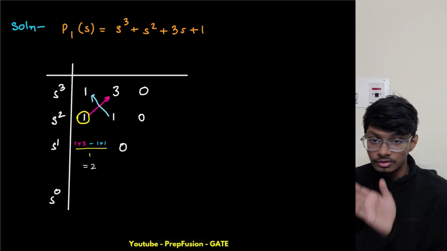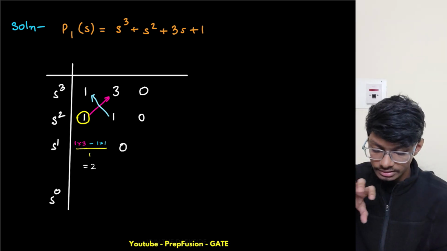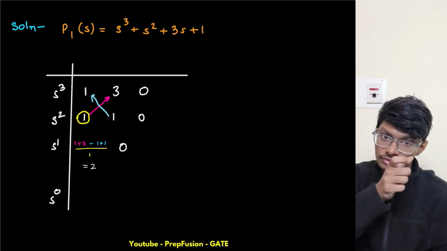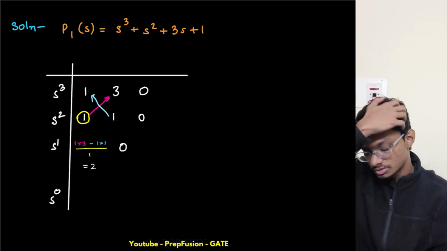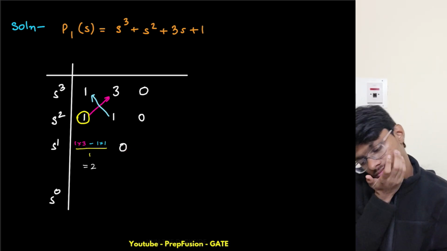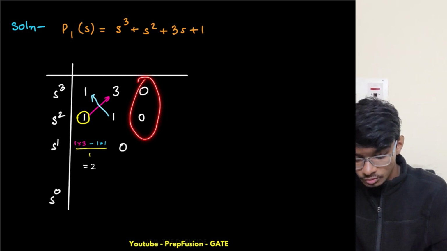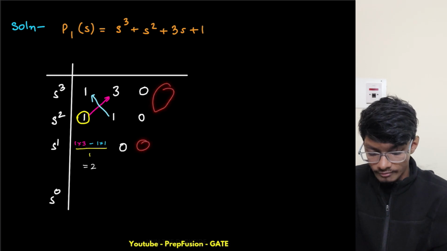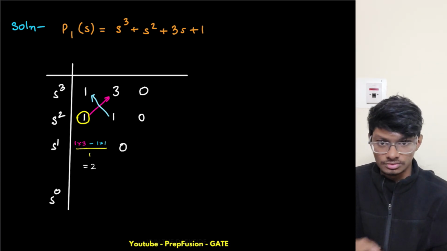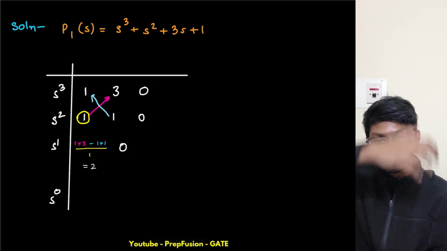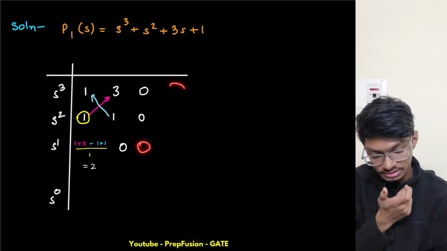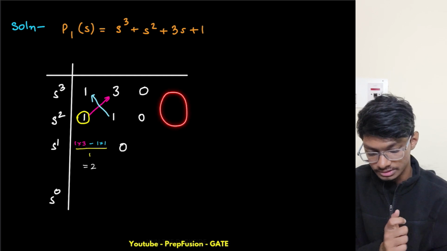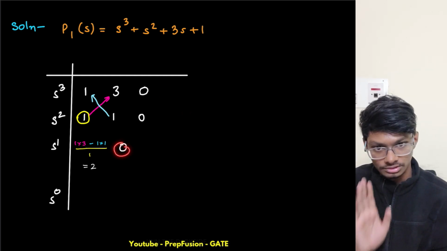Then I don't solve further. If I'm getting this and this one as 0, then I won't solve for this one, because this one will also come 0. So I stop there. Because this row is 0 anyway, there is nothing after this. If I choose this one, I have to choose something here. This is null, this is 0, that's why I don't go after this. It may be non-zero, but something has to be present over here, then only I can calculate. But this is 0, that's why I stop here.